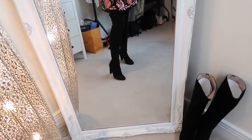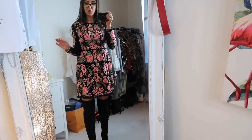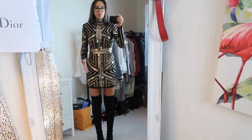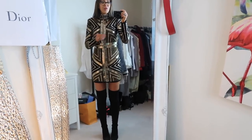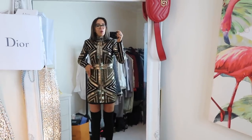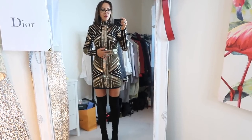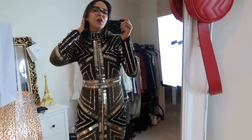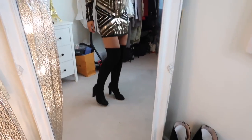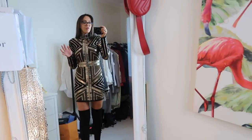I quite like this look and I feel comfortable in it, which is important — you want to feel good but also comfortable. Out of all the outfits I've tried on, this is possibly my favourite. I feel really good in this dress, it fits really well, and the fabric is very warm. It pulls you in but feels very well made. This is one of those dresses where for £120 it was such a good buy. It's got structured shoulders and quite a high neckline. I've worn it with these Stuart Weitzman boots — this is how I wore it last year — and I think they go quite well.